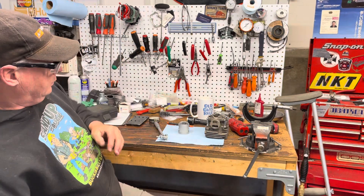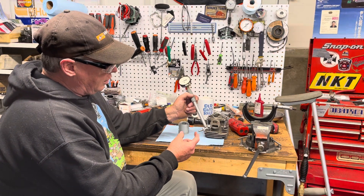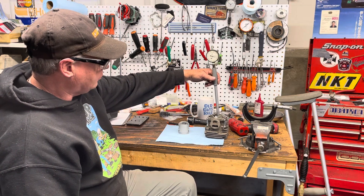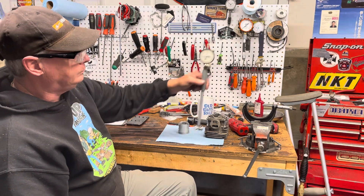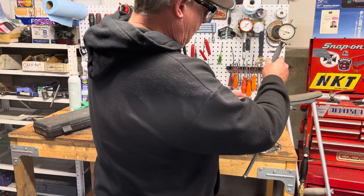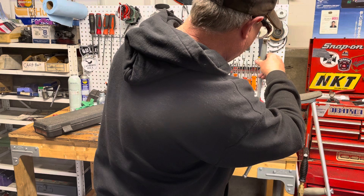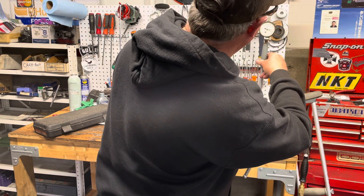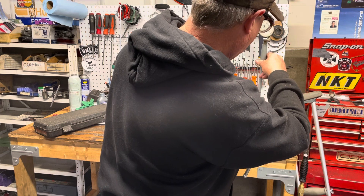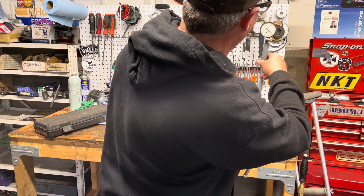I lock it — obviously already did. I have a bore gauge; I have several different ends here, shorter ones, longer ones, little different spacers so I can get the exact bore size for the bore gauge. What I do now is set the bore gauge to zero on the micrometer — that gives me my piston size. You got to do it a couple times. Hold the bore gauge, get the little one centered — that one stays in its spot — and just work the other side until you get it centered at zero.